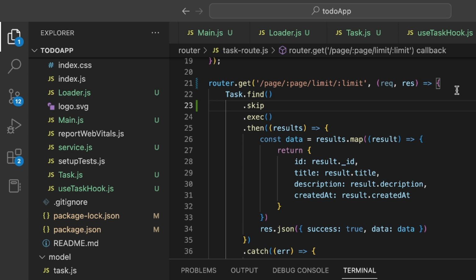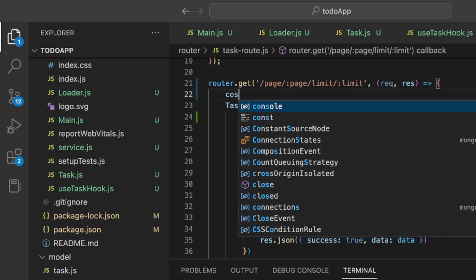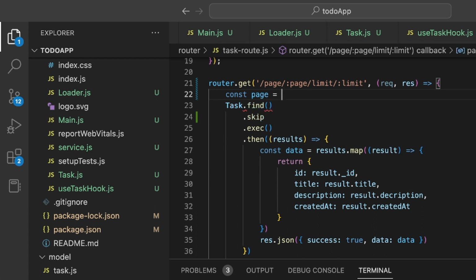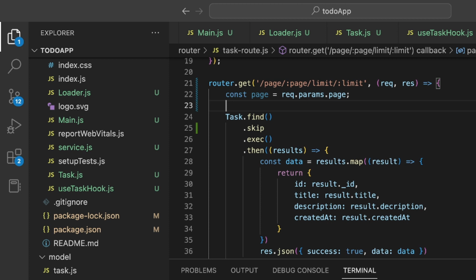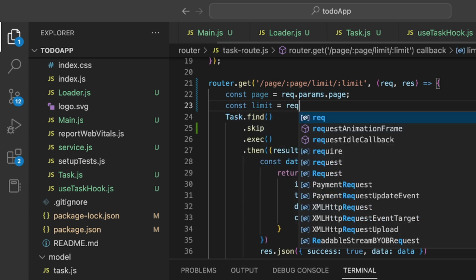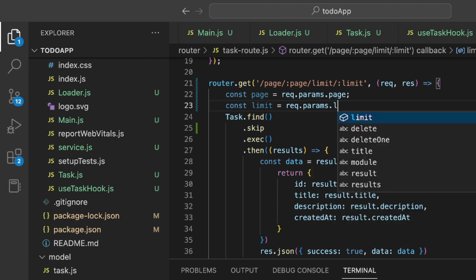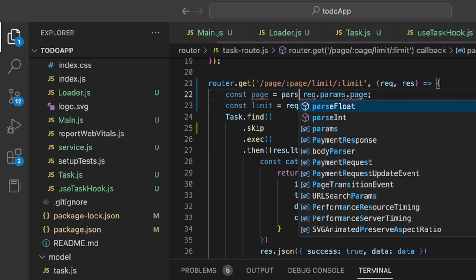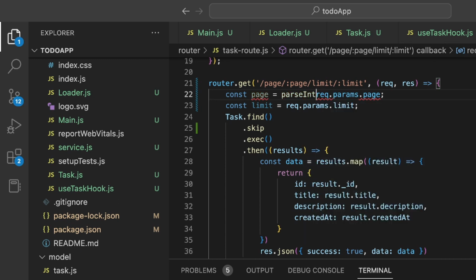First we have to get this page, passing request.query.page, and limit should be request.query.limit. Means we are fetching these two variables from this link. Also these two should be numbers, so we are going to convert them to integers.